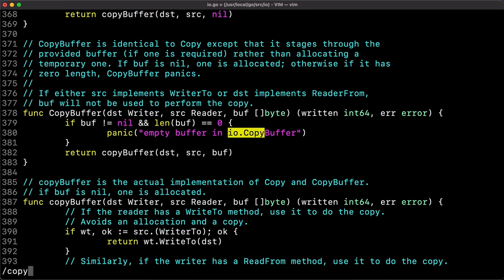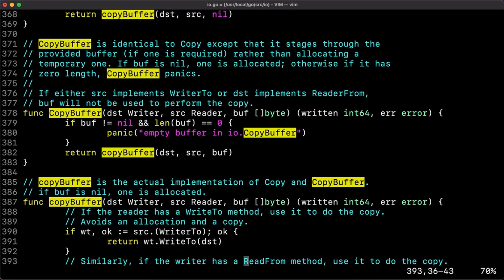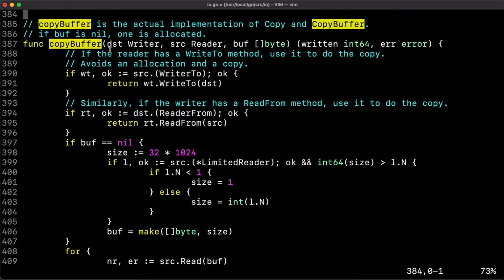So the io.Copy, as you can see here in the implementation, calls copyBuffer in the underlying standard library, and it's taking a writer and a reader, and it's taking also a buffer, which in this case is nil. So you can also copy passing a specific buffer. If you want to have your own buffer, you can do that. But in our case, the buffer is going to be nil, and so the buffer here, line 397, the size is going to be initialized to 32 kilobytes, as you can see here.